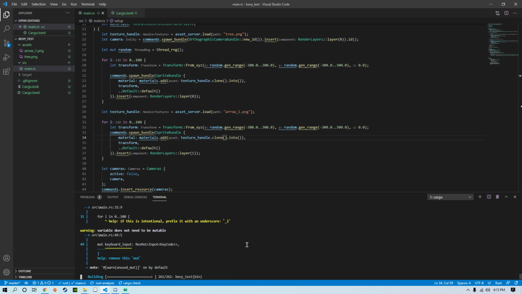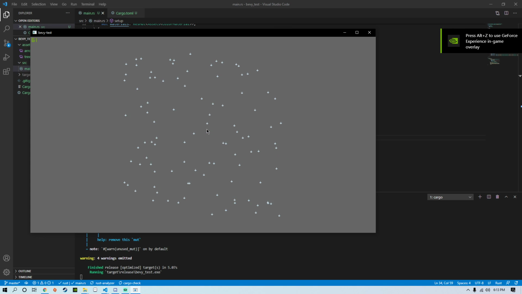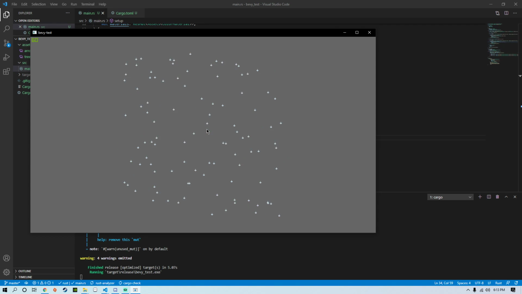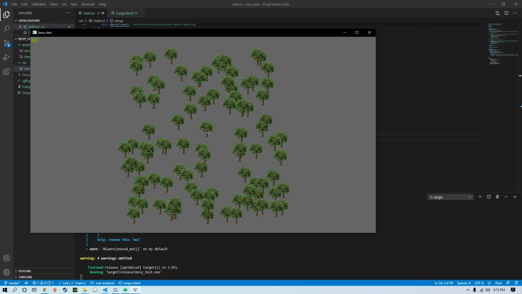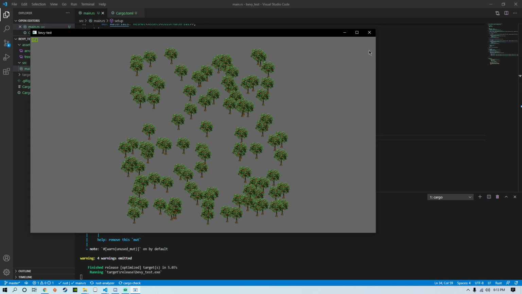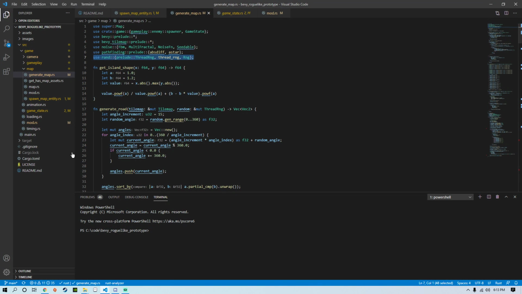Am I cheating? Yes. Cloning a handle is fairly cheap, I imagine. Okay, so obviously render layers works fine and it's not causing an issue, even though we're quickly swapping between two different cameras. I think there's no issue at all there. We even create entire new cameras there, just like we do here.